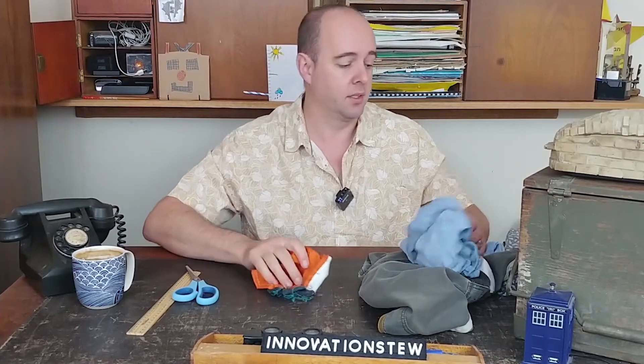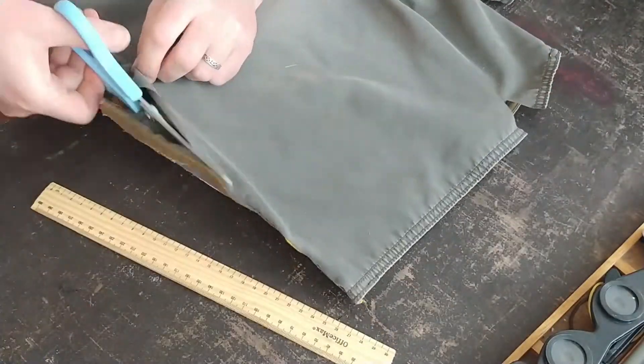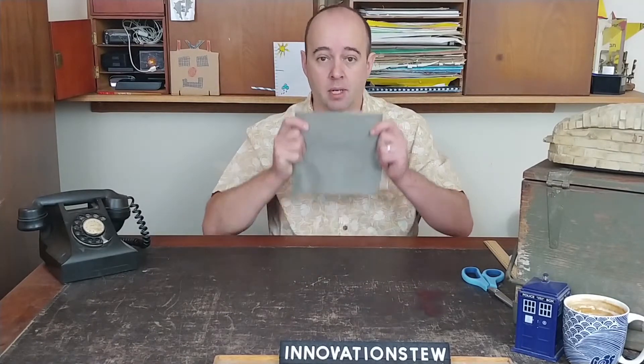Here's how it works. First of all, you need to cut your material out into 25 centimeter squares — the polyester, the polyester-cotton mix, and the cotton. Three sheets, 25 centimeter square. So we've got our three layers: the polyester, the poly-cotton, and the cotton. According to the Victorian guidelines, this is what you need to make a mask; it just needs to fit firmly over your face.